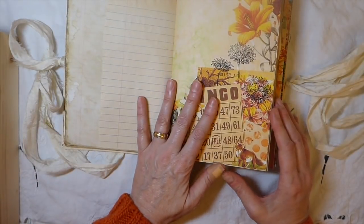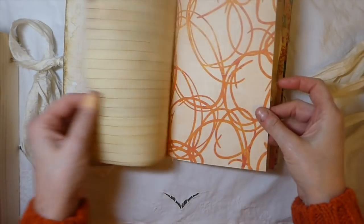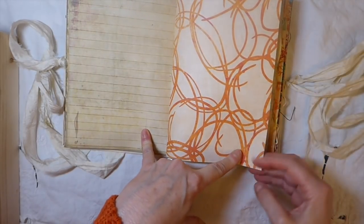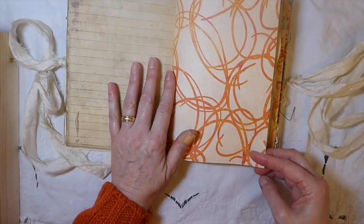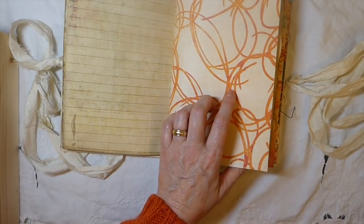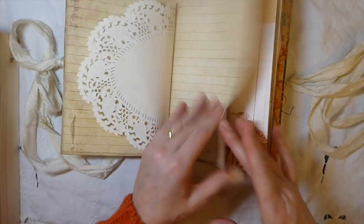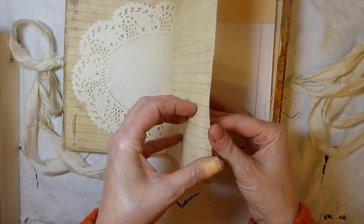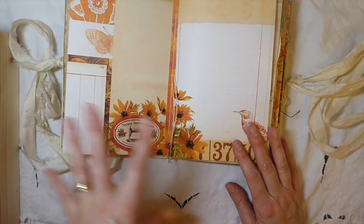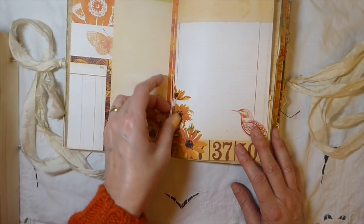It's a large kit — there are a lot of papers and a lot of elements that go with it as well. I love that Norella's done a really nice job of mixing some vintage with contemporary and it's really worked nicely. It's very unusual to find this much orange unless it's in the autumn — we see a lot of it then but not so much the rest of the year, so I was really drawn to this.